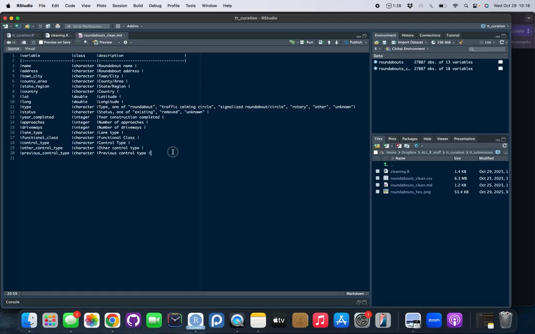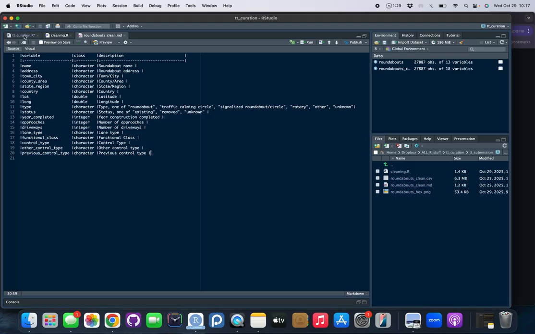So do your best to describe what each of the variables are for the users, so that they can get started with the data easily. But if you can't find good descriptions, don't worry about it too much. Okay, so we have now got both a cleaning script and the MD file that will become the data dictionary.